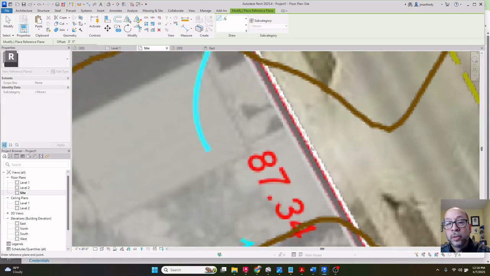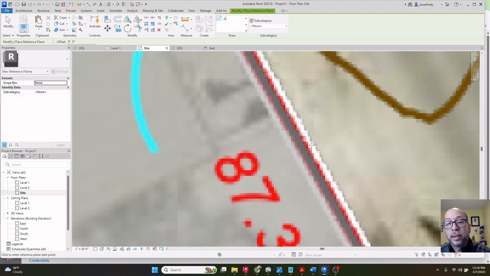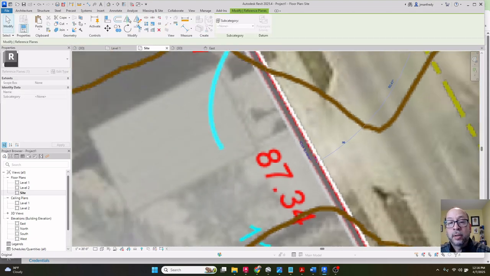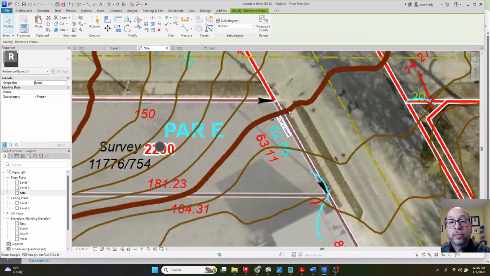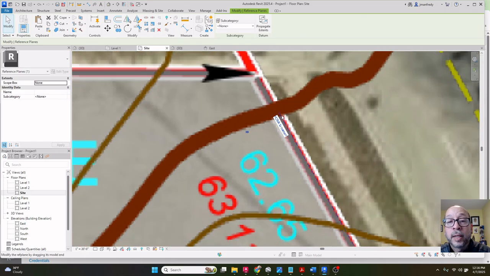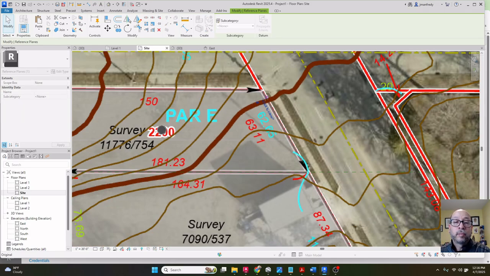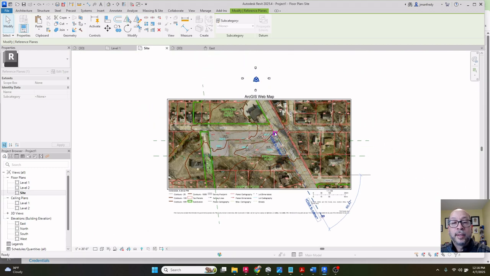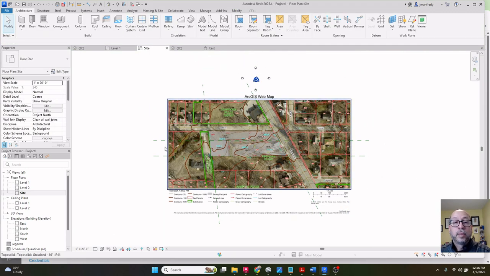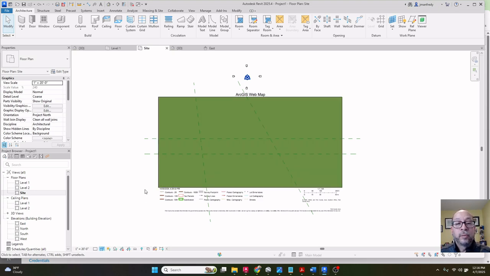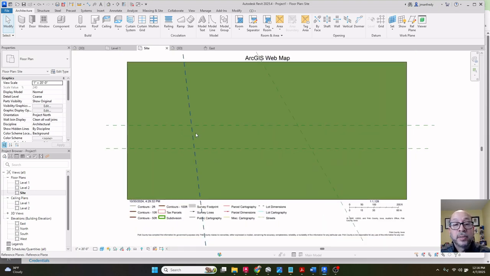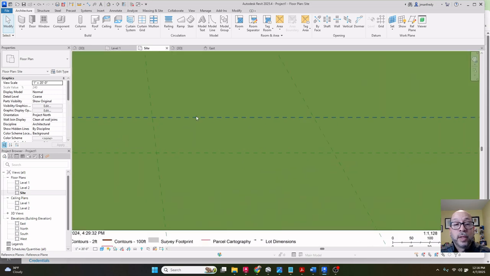I can zoom in closer, try to get on that red line there in the center, click on that line, click on the grip, and then zoom out to drag it out and make it longer on the north side here. So grab the little grip, there's a little blue dot there. Click. Sometimes hard to see. I will pull it out. And so here, if I were to launch my shaded view, in between these lines is my actual site.